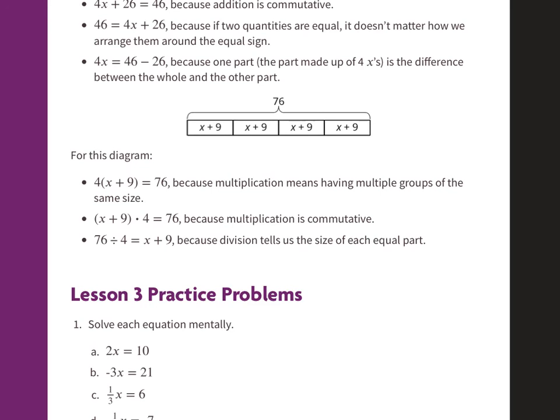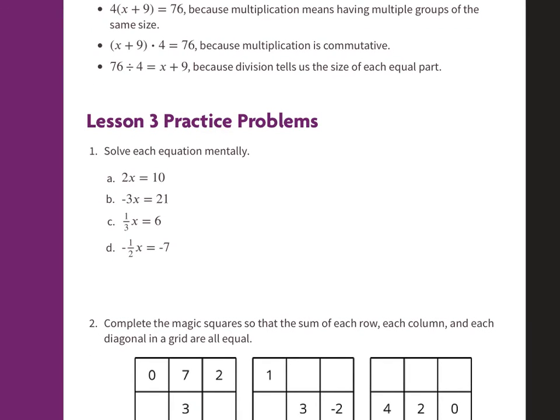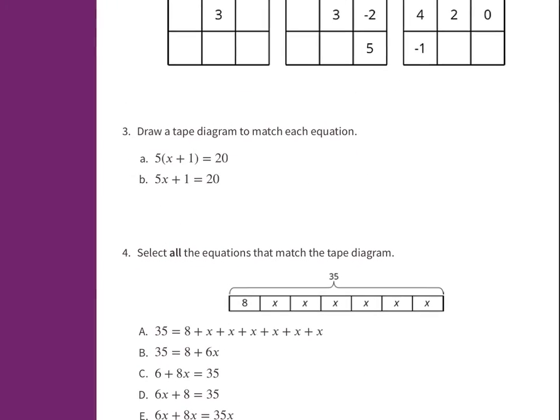Okay, so on your assignment today, it is number 1. We're just going to solve the equation. You're going to tell me what the value of x is on both of those. And then we're also going to do number 3 in your book, which will be number 2 on Canvas. You just tell me the value of x there too. Okay? Remember, you can always send me an email if you have questions.